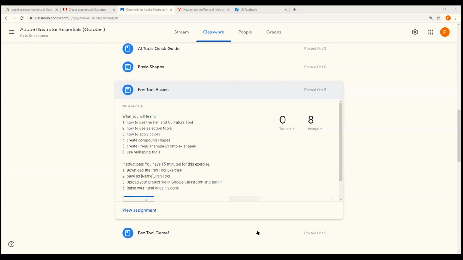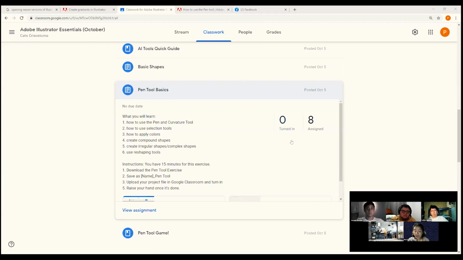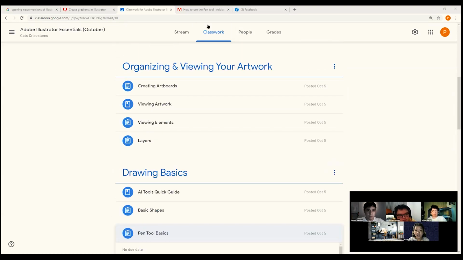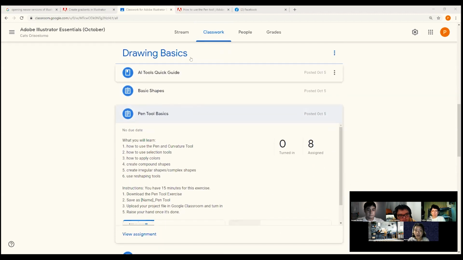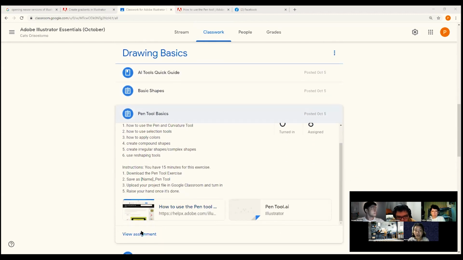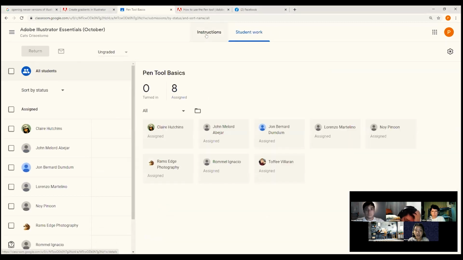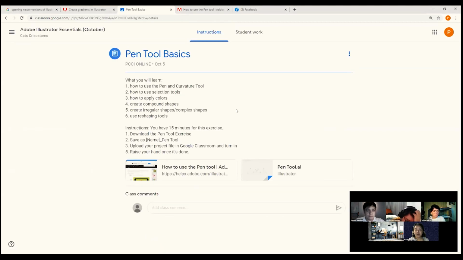Let me share my screen real quick. So guys, please make sure that you upload that exercise here, in classwork. Go to Pen Tool Basics and then submit your assignment here. All right? Submit it here once you're done.